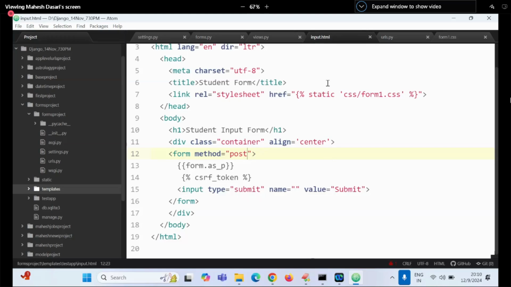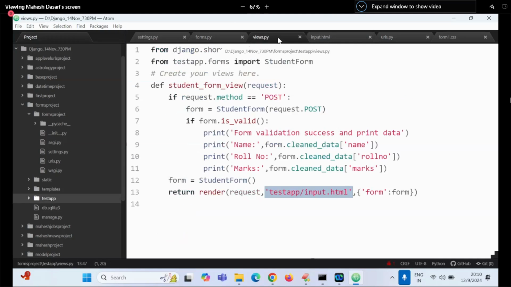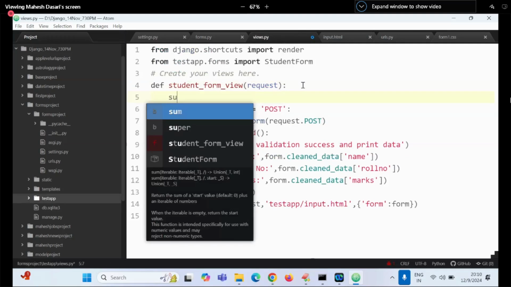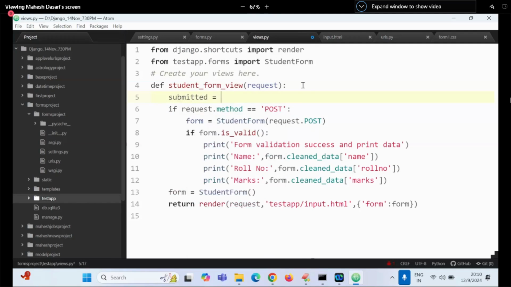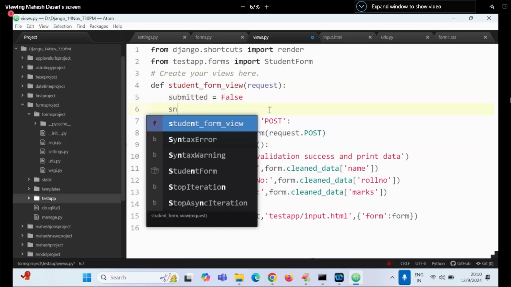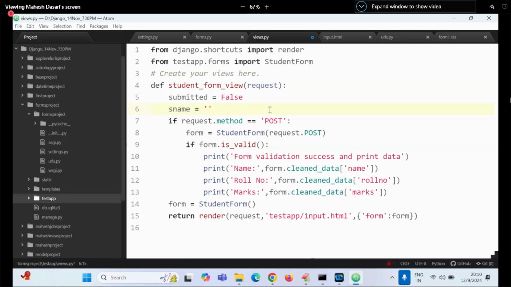Okay, for that I will give you a small thing. What I was doing, observe. First I take one variable, submitted, by default value false, meaning the form is not submitted. Then student name, yes name, empty. First time all values are empty.